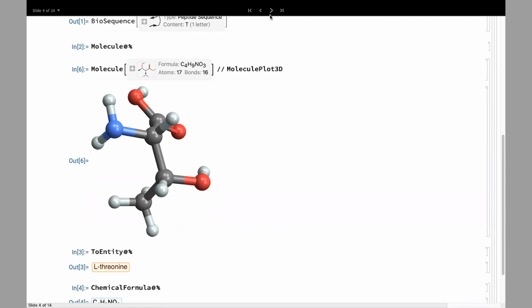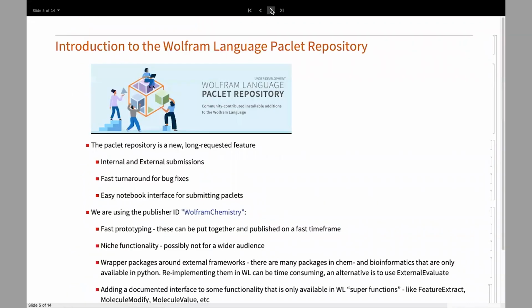Okay. Are they inside of that molecule object or computed on the fly? They can be both, right? So you can create a molecule, like you import a mol file or an SD file or an XYZ file, then they live in the molecule. But if they're not there, then they're computed as soon as you ask for them. And you can also turn that off. You can say set options molecule atom coordinates goes to none, in which case we will never compute them automatically, and you just always have to compute them. Because some people do find it disturbing when we just create coordinates out of thin air. And so that's for them.